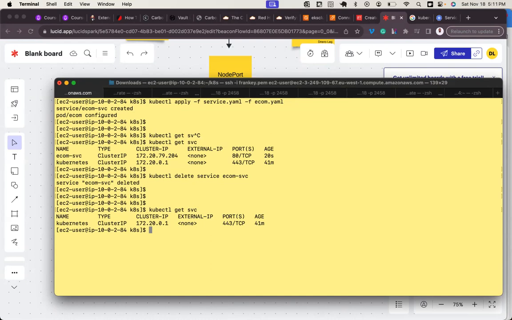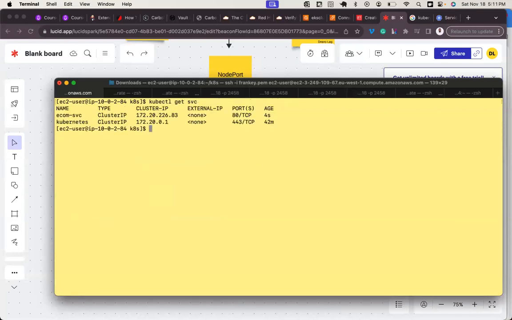Another way of deleting that service. So let's recreate this. kubectl apply -f service. This has been created. So kubectl get service. Now I want to show you another way of deleting it. So I can delete it using the manifest.